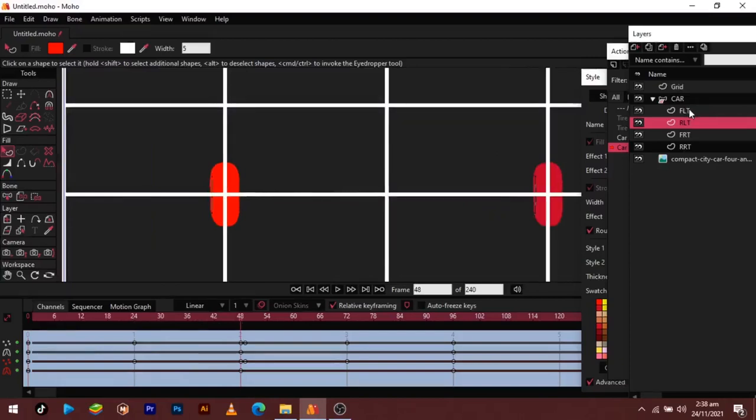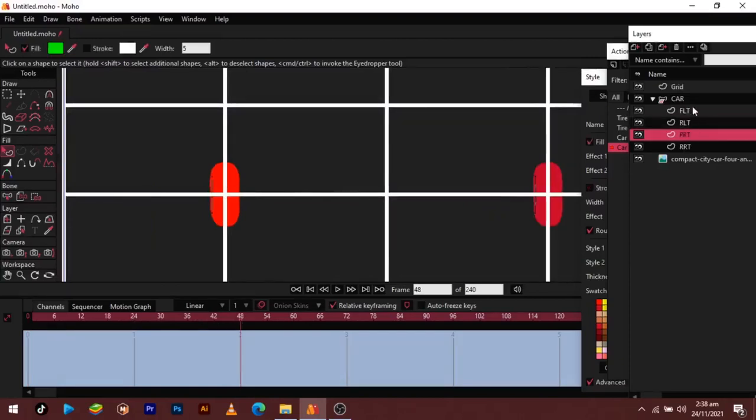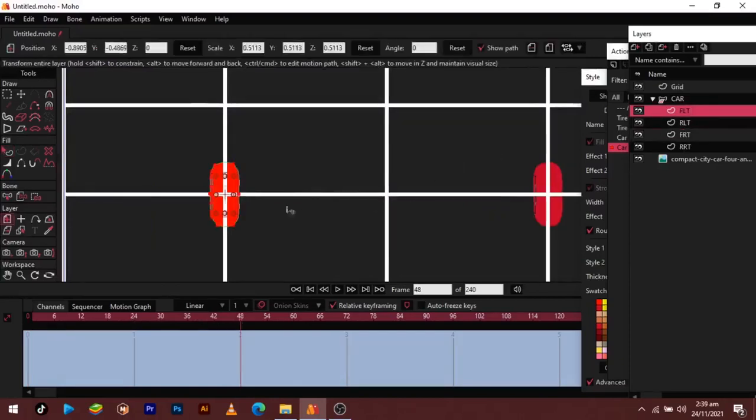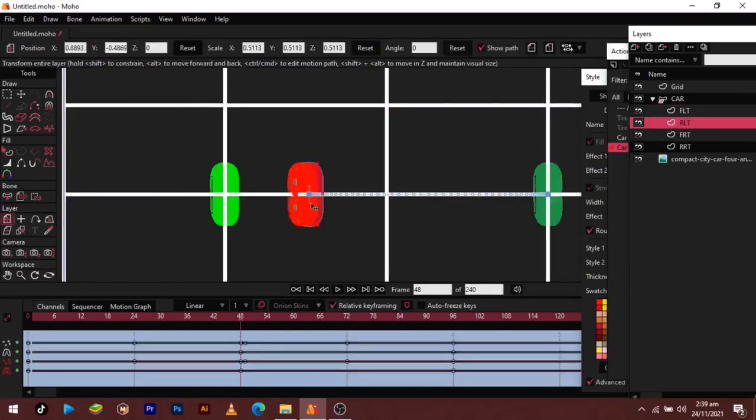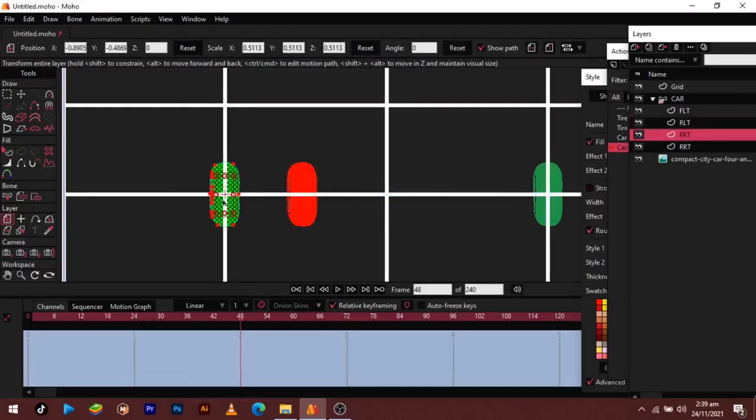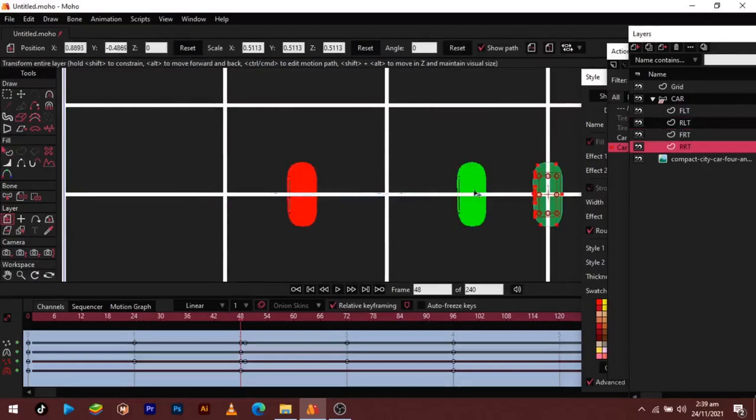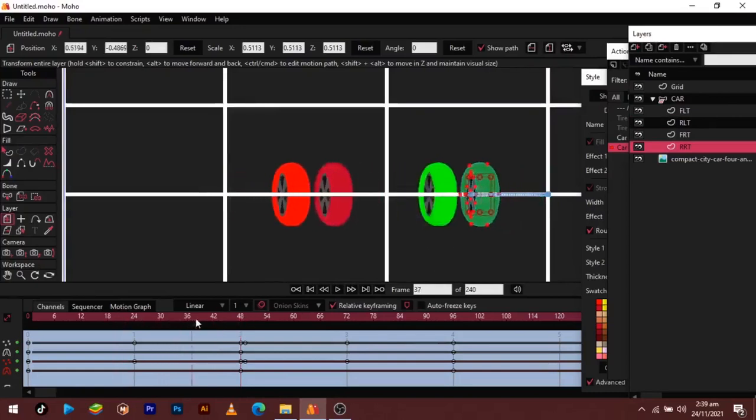Once the red tires come here, middle, red tire comes here, the green tire comes here to somewhere at the middle of these two lines. Okay, so we have this.